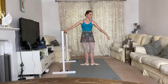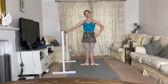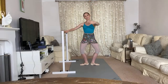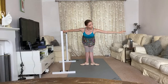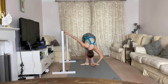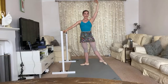Prepare the arm. Second. Plie. Up. Feel the music. It's beautiful music. Good. Grand plie. All the way down. Coming back up. We go forward. Forwards. Down. Demi. Straighten. You can do another one. Demi. Straighten. Rolling back up. Roll through the spine. Into second.